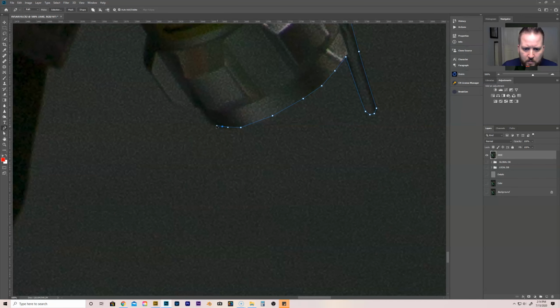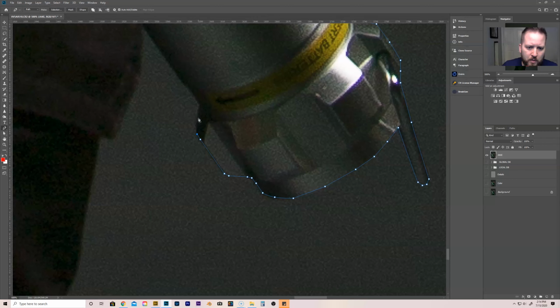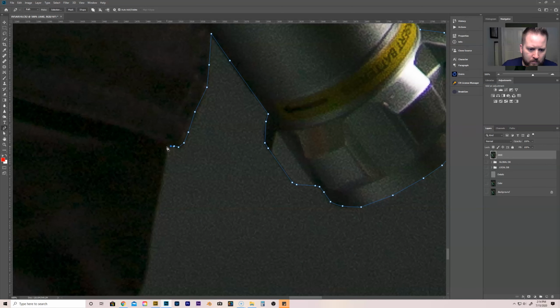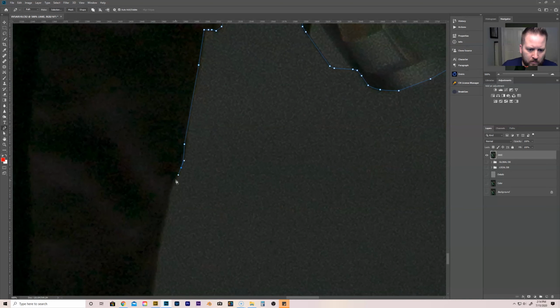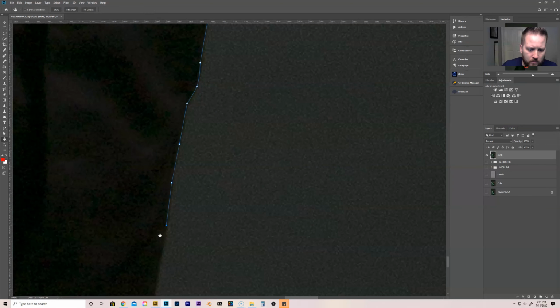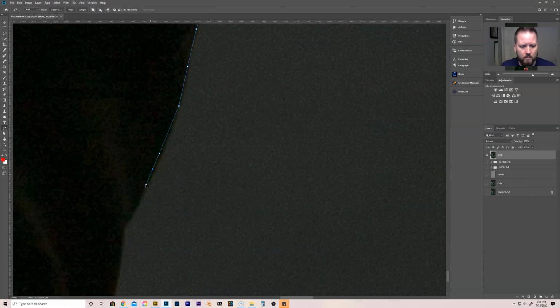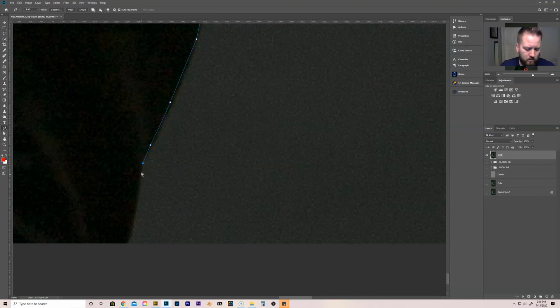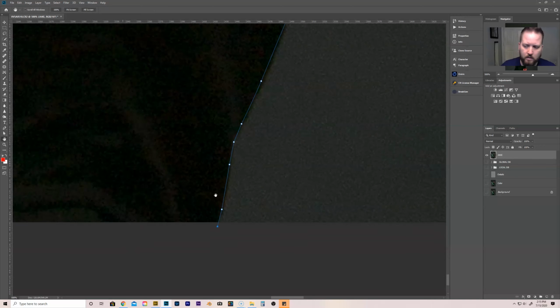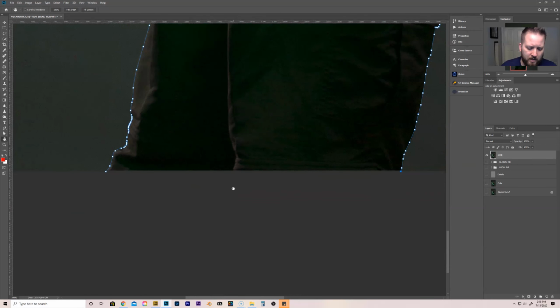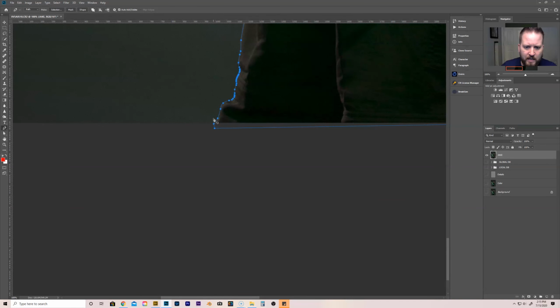Here we go. Good moment for Control Z there. And let's get this outer edge. Boom, boom, boom, boom. Get all of this right here. And there we almost go. Oh, actually, yeah, because his legs are together, there's no space there. So go ahead and connect the dots there.